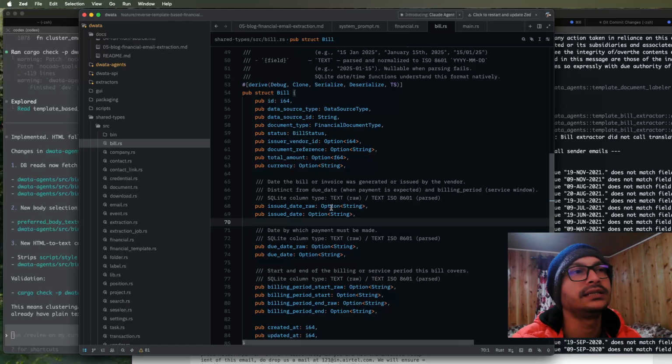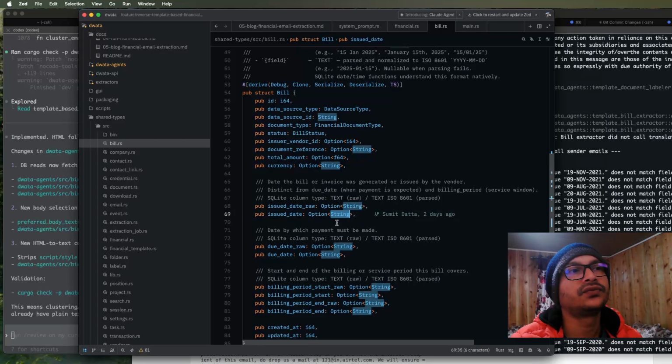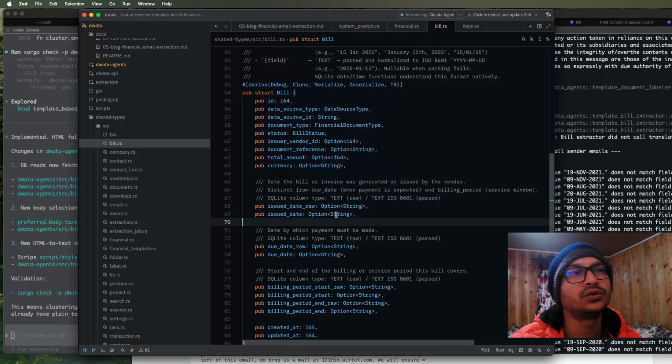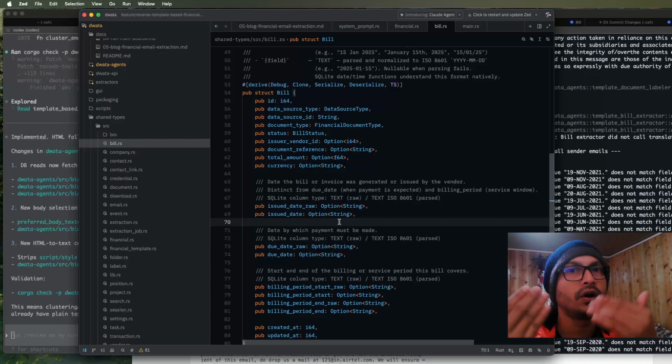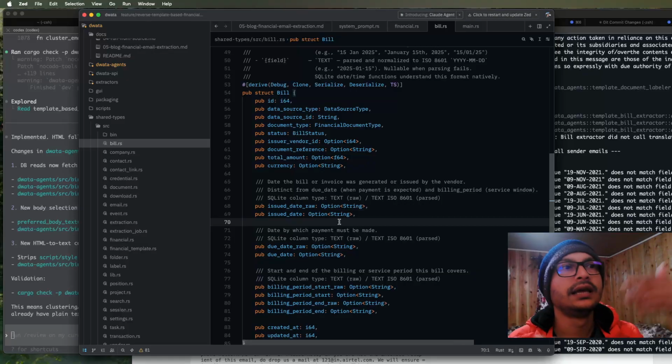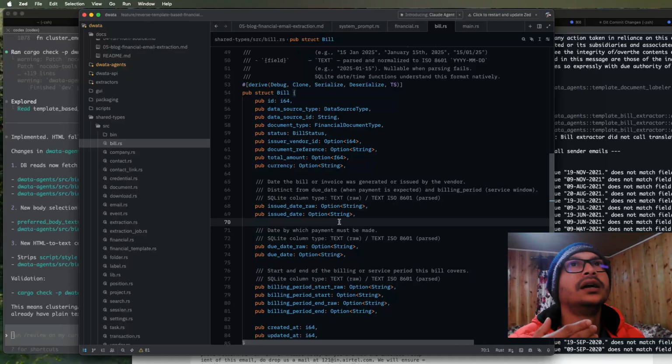That's just a thought that I see now. That can be updated, but I think it was done to reflect what it is going to be in the database, because in the database, when you put a date, any date representation, you're going to store string. As in your data type in your programming language will still be string, and in the database it will be string.